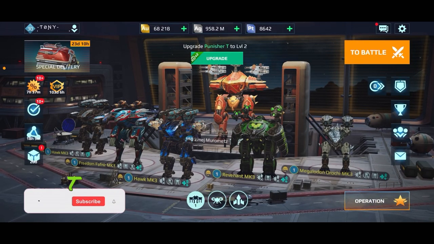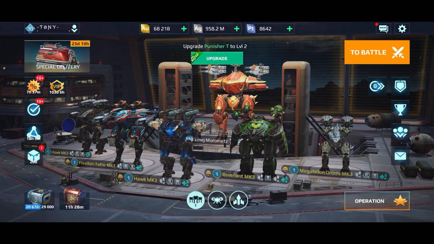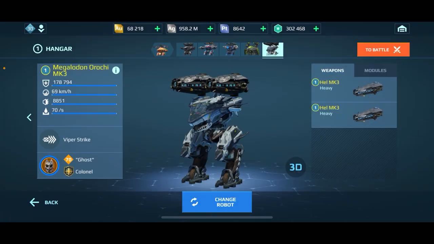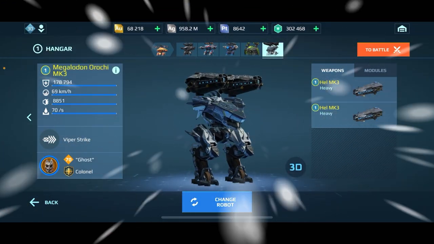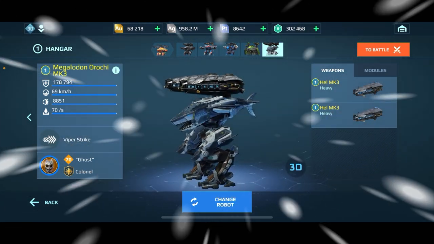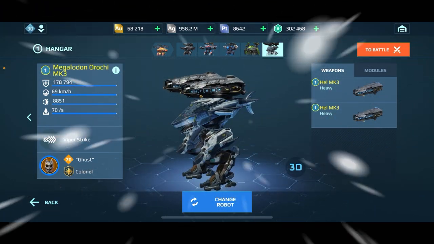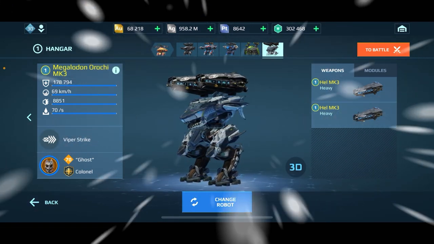Good morning, good afternoon, or good evening, whatever time it is in your neck of the woods. This is Tony, and welcome to today's video. Today we got a crazy build. This is the Apex Predator Megalodon Orochi setup. This thing is an absolute beast, guys. Look at him. Isn't this an awesome special edition? I cannot get enough. I think this is one of the coolest special editions we have in the game.